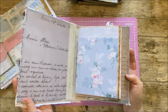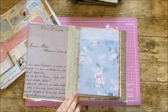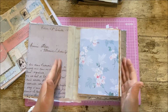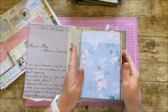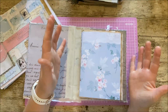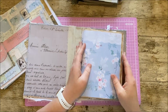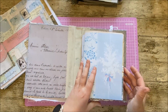I am leaning towards a hidden spine for this journal, again, just because I don't really want to be disturbing the fabric of the actual hardcover. You know, it's a hardcover, it's great, it's going to protect the journal. So I may put a hidden one in, so I may bind it to the card. In fact, I will try and show you how I do that, and hopefully it will all go swimmingly well on camera, because we do get rather nervous binding on camera.